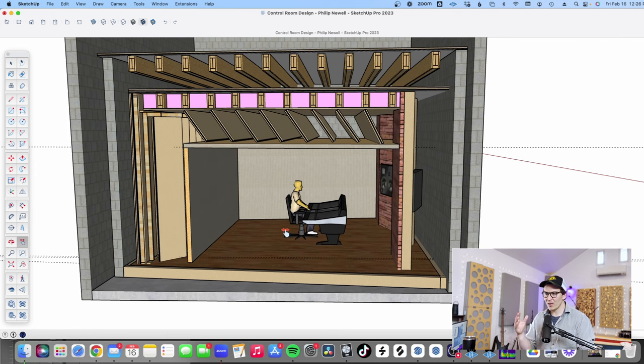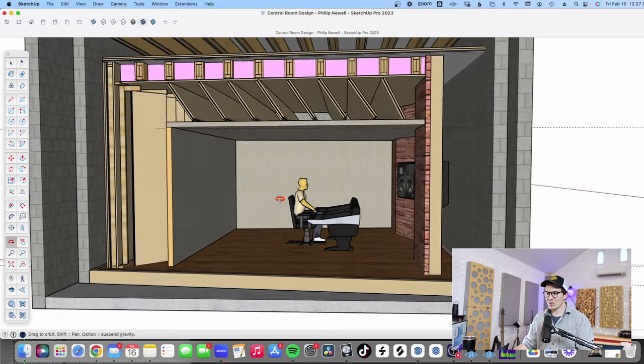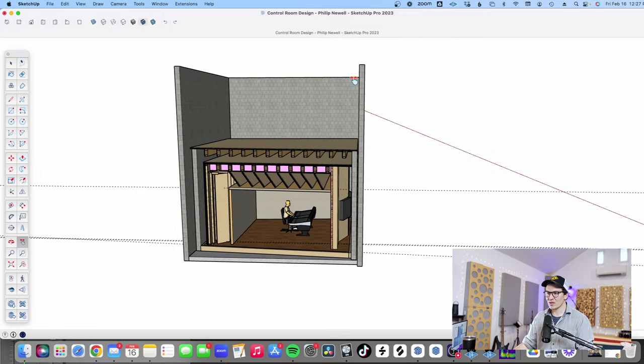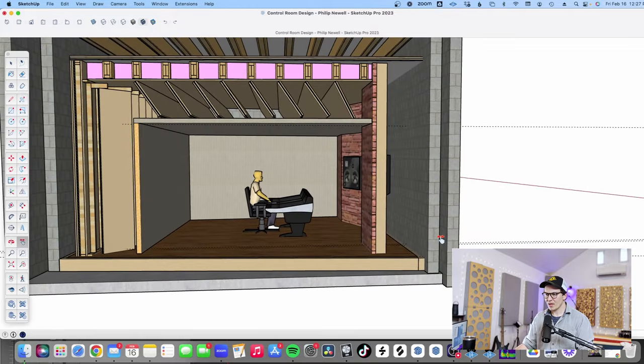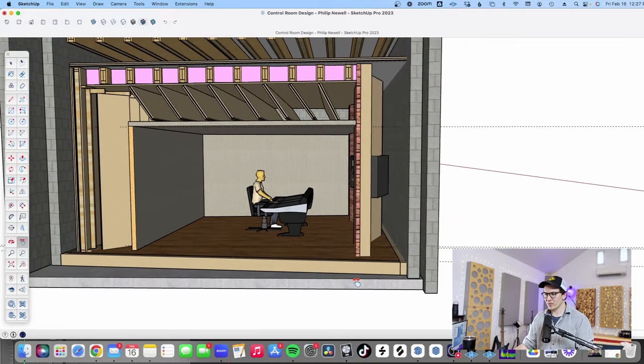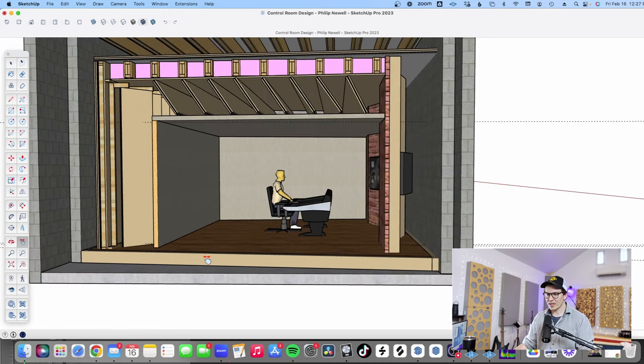So I'm going to go through in this lesson today exactly what all this is that you're looking at. We're going to start through the different acoustic walls and talk about the speaker mounts and all this stuff and why Philip Newell does what he does. But first off, I just want to show you, this was a gigantic room. As you can see, they didn't even use all the ceiling height, but they did use most of the width in this: a concrete bunker, two double walls, and a floated concrete floor right there, which you can see.